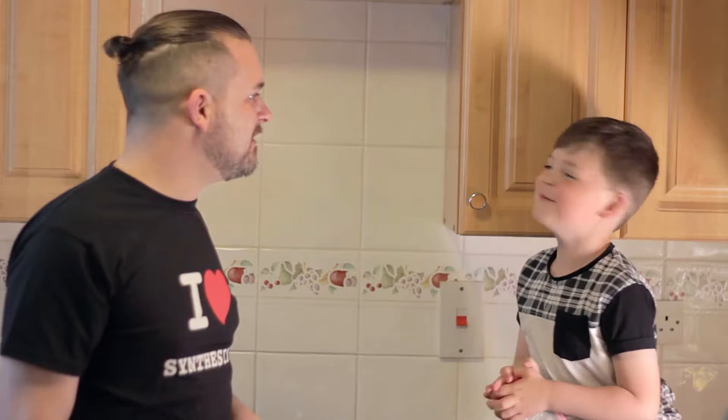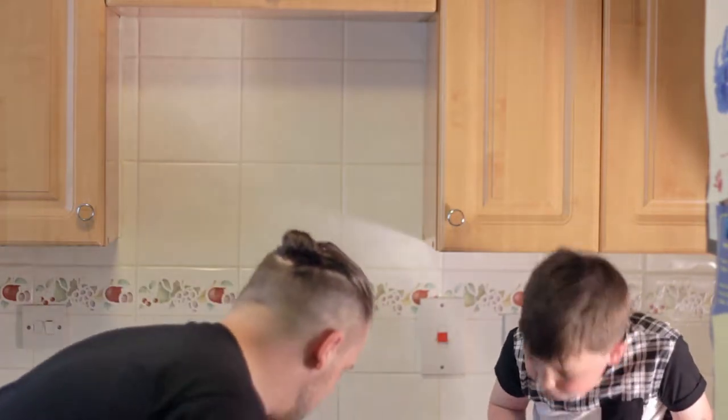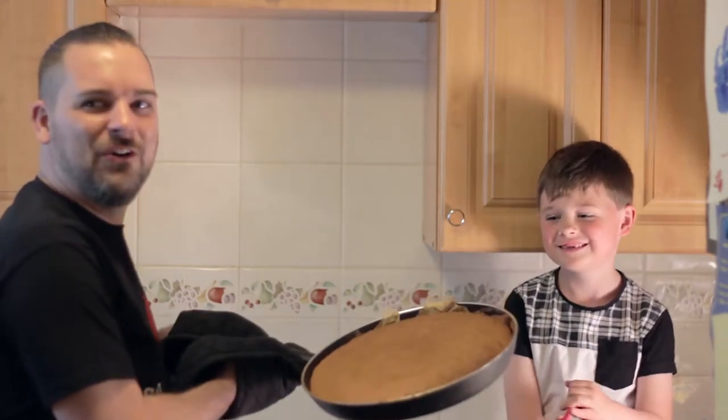So anyway, after a few technical issues because our battery ran out, we had to charge it up. But anyway, back to baking. We got our oven preheated to 180 degrees Celsius. And we're now gonna put our frying pan full of cake mixture into the oven for twenty minutes. Remember your gloves, otherwise you'll burn. So here we are — our cake in a frying pan is now baked after 20 minutes. Look at that! Oh, glorious!